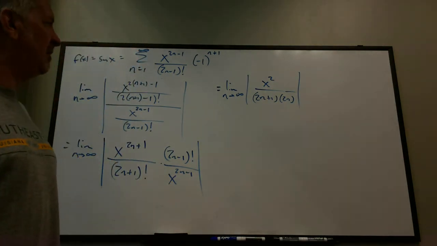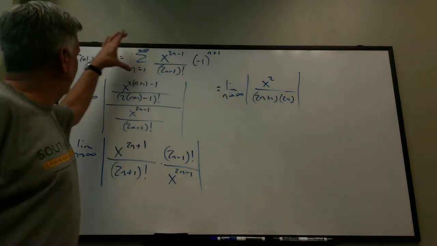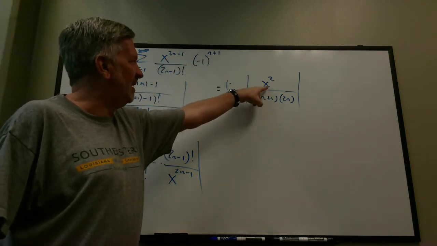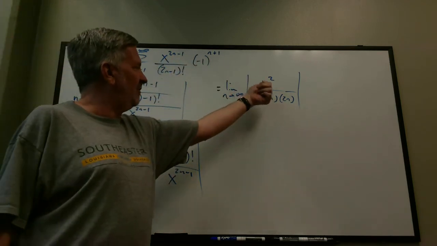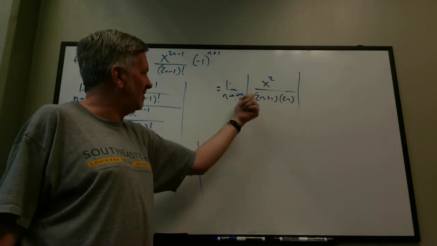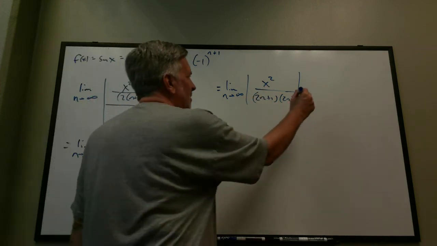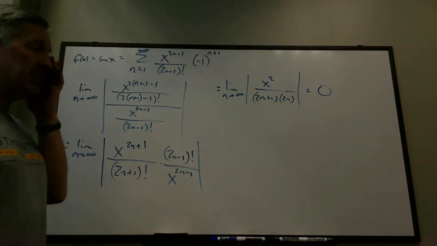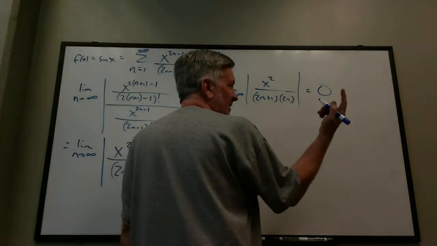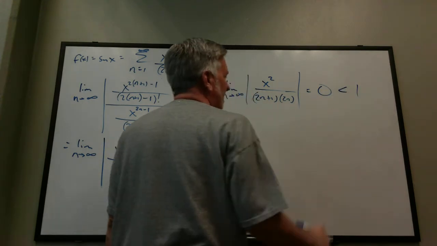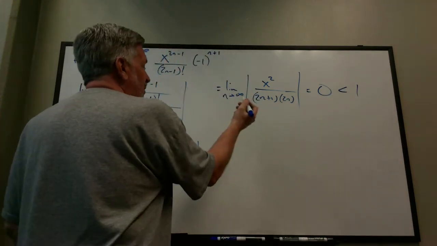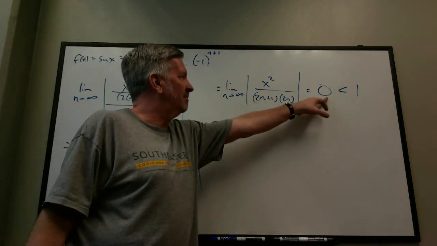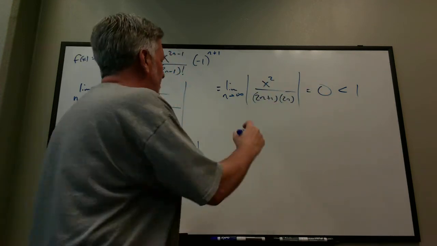Now what happens when n goes to infinity, right? X is the variable here in my function, but in terms of the limit, n is the variable. So x you treat as a constant. So you have a constant divided by an expression that's getting larger and larger and larger. That limit turns out to be 0. And remember, in the ratio test, we were interested in the dividing line of 1, and 0 is less than 1. Okay? And notice, no matter what x is, the limit turns out to be 0.